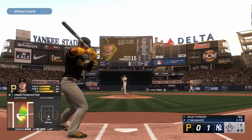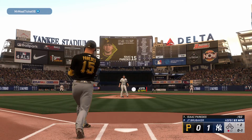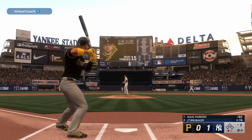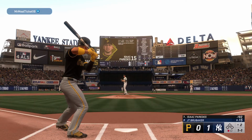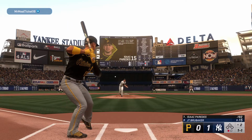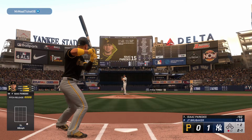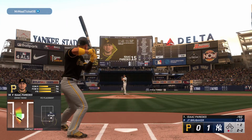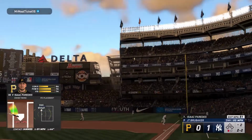And now Isaac Paredes. Swing and a miss. And that's strike 1. No balls, 1 strike. And that's downstairs and outside. And that's down and away. Back-to-back breaking pitches away, you get the feeling as a hitter that the pitcher's afraid of you, that he doesn't want to challenge you. So I think the confidence level is raised right here. And a big swing and a miss. 1 out, bases empty. Gets a piece there. We'll do it again.